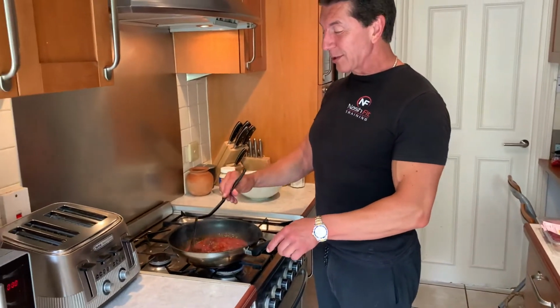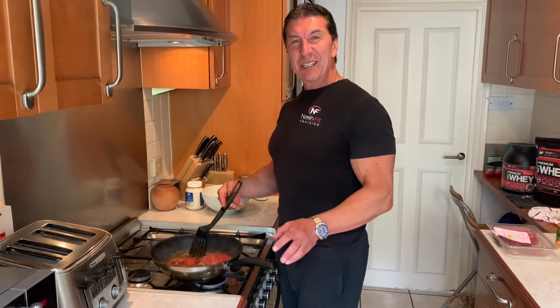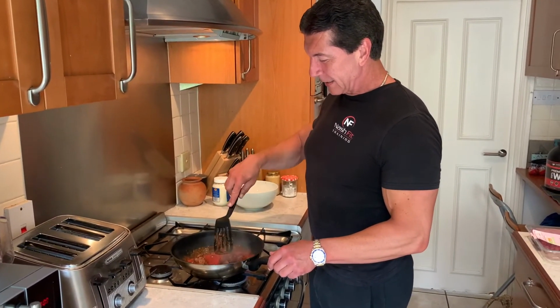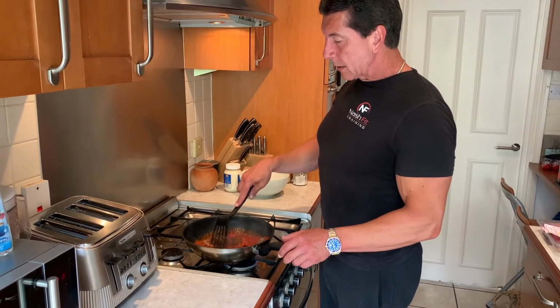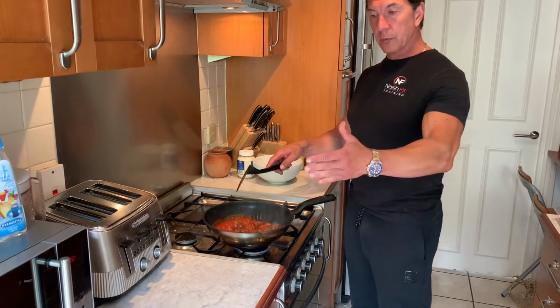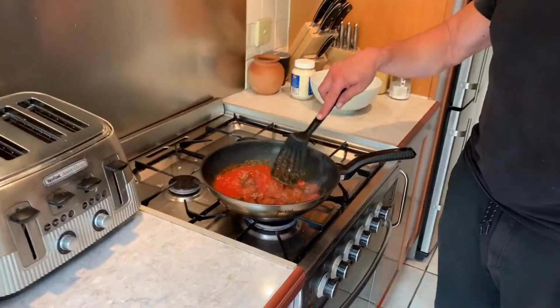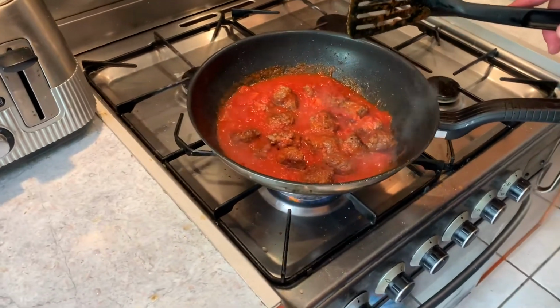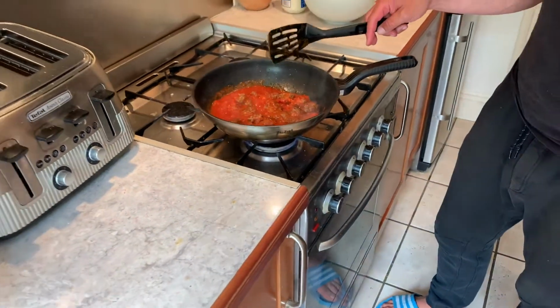You can make different sizes. Depending on your taste, some people like them bigger, some people like them smaller. If you make them too big, they may not cook well in the middle, so don't make them too big. Medium size will do the best.